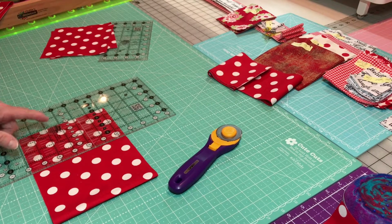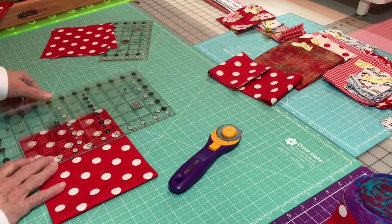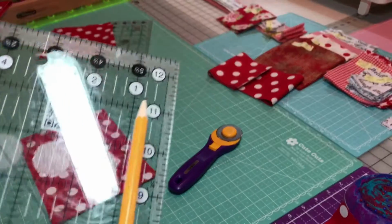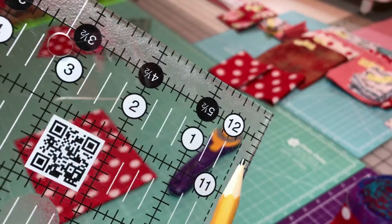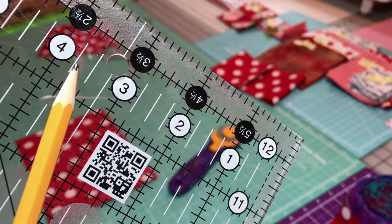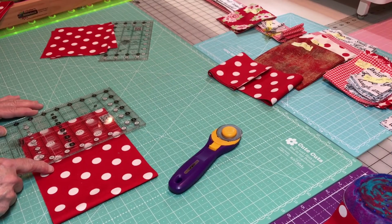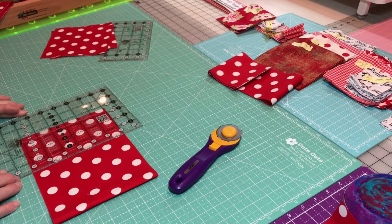Alrighty, so I think that this is going to give me the 3 3/4, 3.75 on my ruler here. I'm starting here with the 1. Oops, get that out of the glare. So I'm coming over to the right here. This is 3/4 or 0.75, however you look at it. Almost 4. So I can see that, yes, I can get the 4 out of this fabric folded.